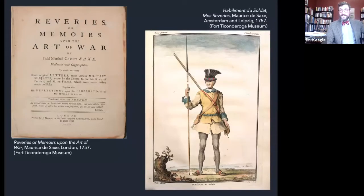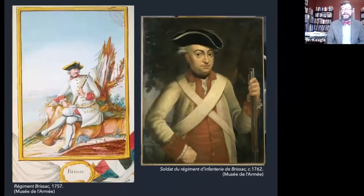Everything from literally the design and building of warships down to the buttons on soldiers' uniforms. Everything is open for alteration, and it happens. This begins, as I said, as early as the end of the Seven Years' War itself. In 1762, there's a new uniform regulation that's promulgated, which, for instance, is the first one, at least from my research in all of Europe, to introduce marked military buttons to soldiers' attire, which is a really dramatic change and frankly, something we still live with to this day, where dress uniforms, military buttons still bear, if not regimental insignia, then national insignia.